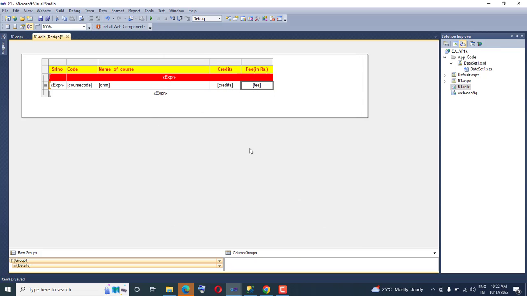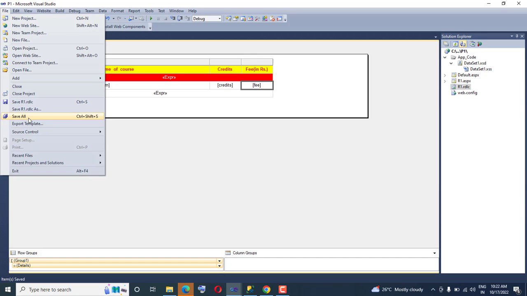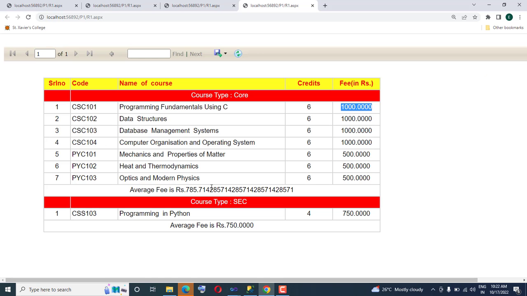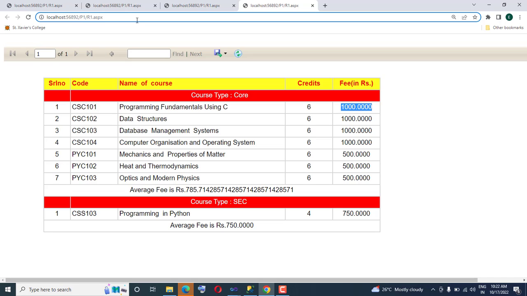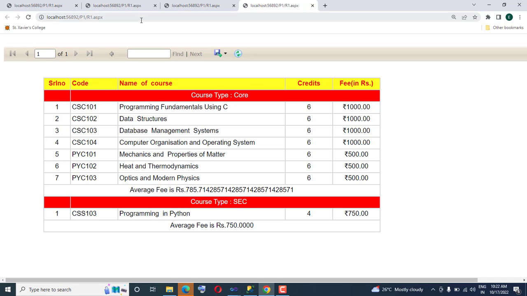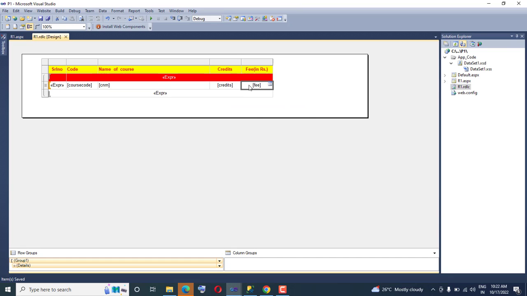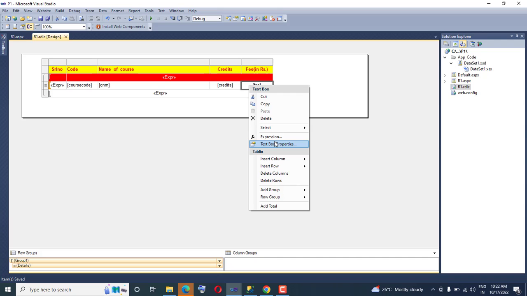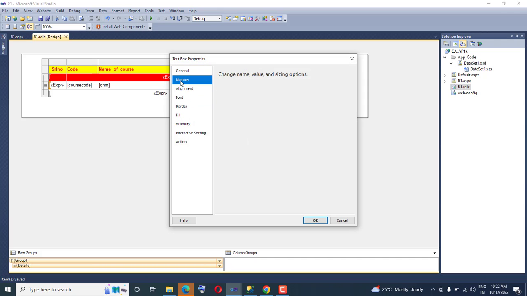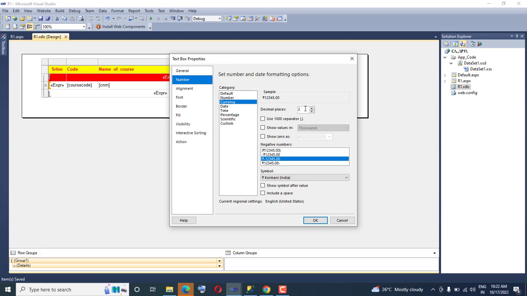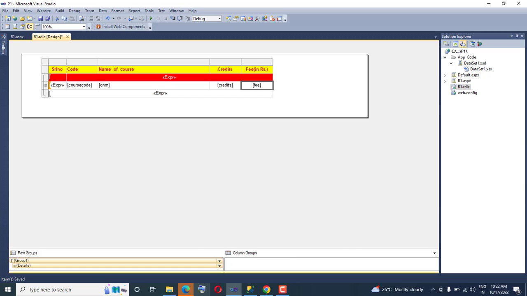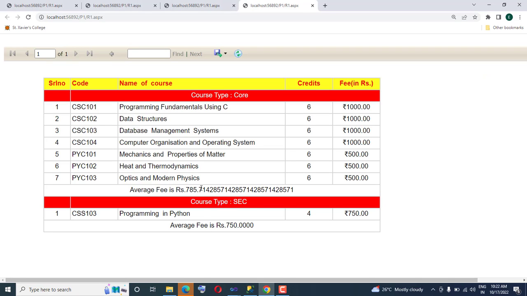So the fee is going to be displayed as rupees. So you can see the amounts are shown as rupees 1000, with 2 places of decimal, because there was a setting in the report which asked us the number properties. That is a default in fact. So the number here is having 2 decimal places. Okay, so next I have to make the correction for the average.